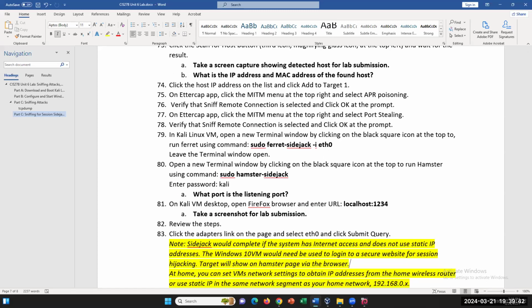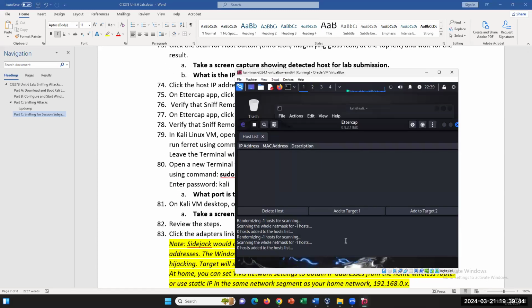So we're gonna sidejack real quick on ferret. I'm disappointed that it's not adding or able to find my host.